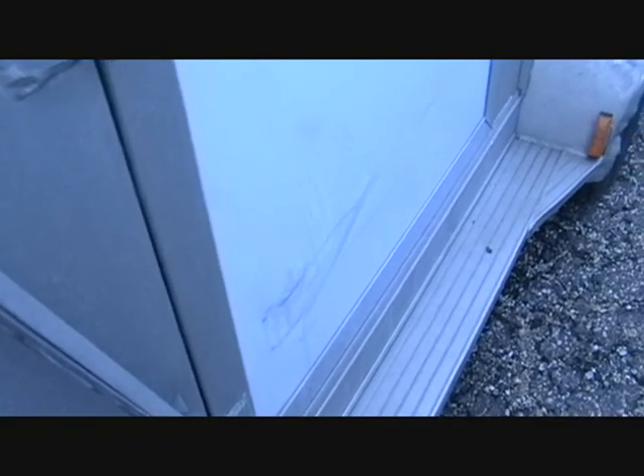Here we're looking at the damage on the trim on the door. It wasn't part of the adjustment — it's pretty scratched up. I tried to see if it would buff out or wash out, and it won't. It looks like there's a bit of a dent right on the door. They thought you just needed to re-skin this piece, but we'll get a quote for that.